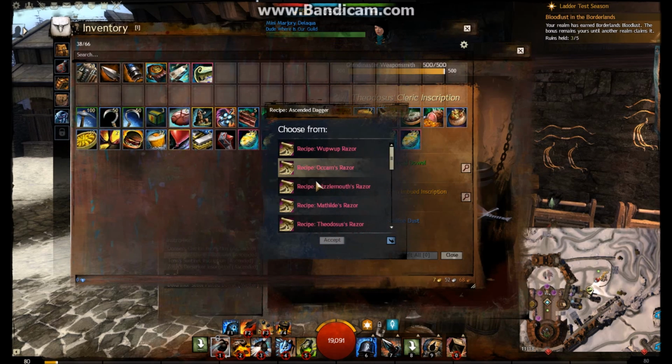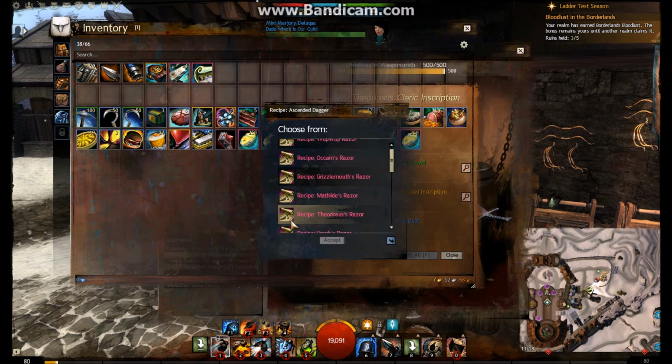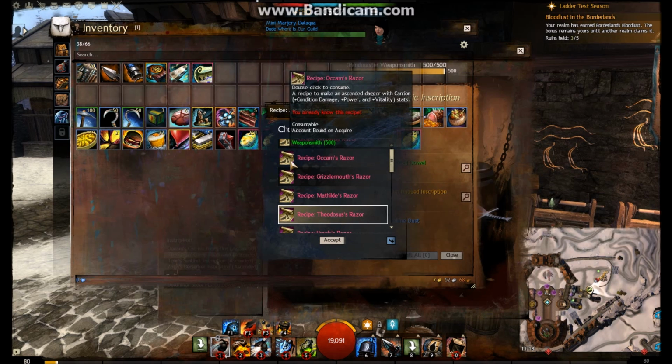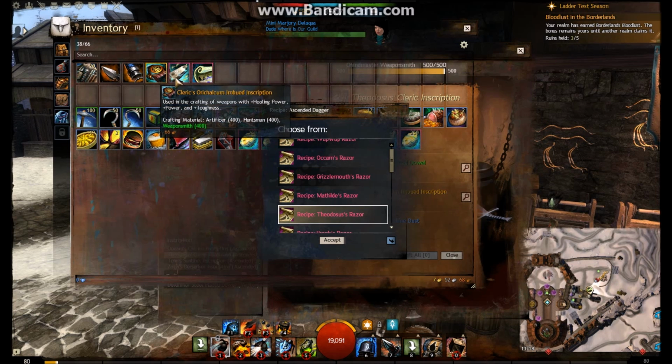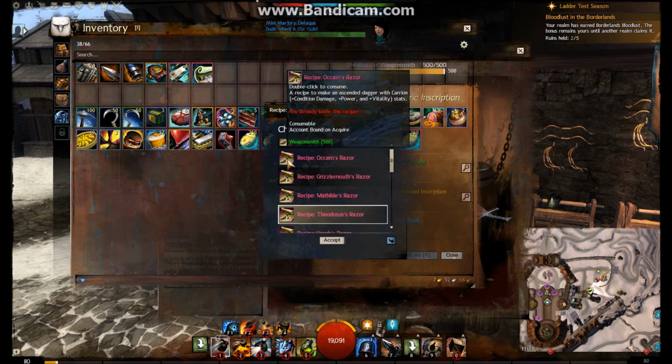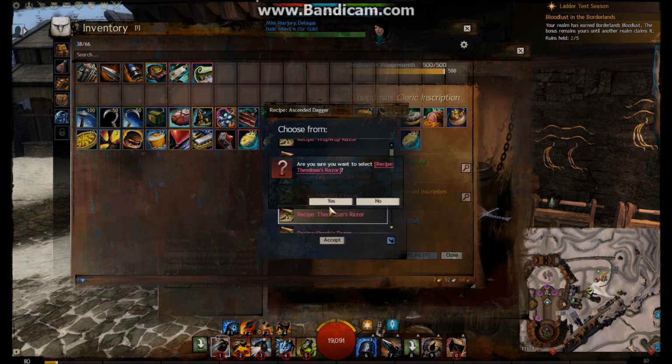So we double click here, and it gives you a choice of all these different ascended daggers. You need to make sure that you're going for the right one. So we want Theodosius's dagger. If you pick the wrong one, then the problem is, for example, I already have Occam's Razor unlocked. I need to get the inscription that goes with Occam's Razor. So I thought I bought that one because I thought it'd be funny, the fact you have Occam's Razor. So here we go. We're going to get Theodosius' Razor.